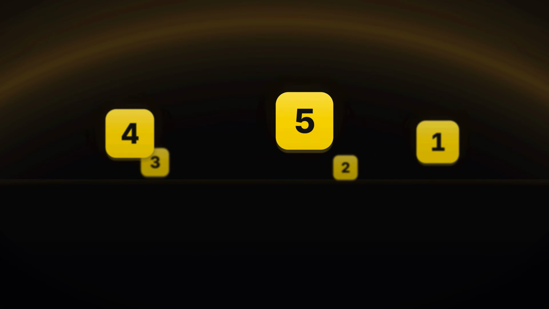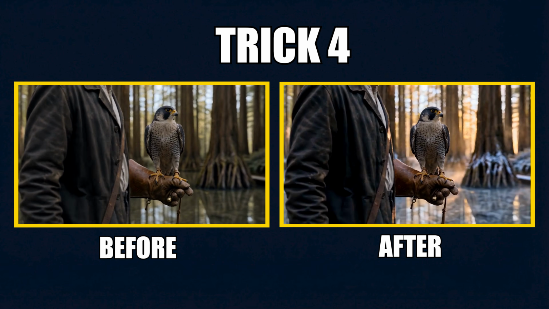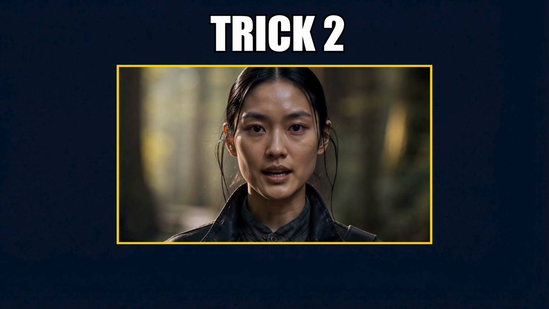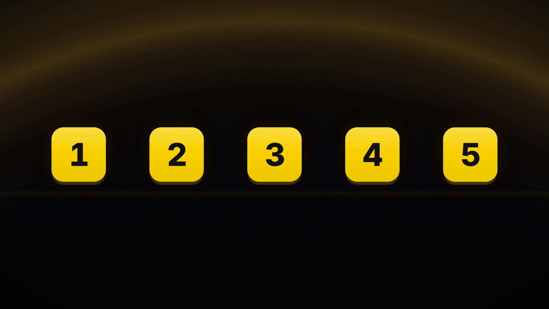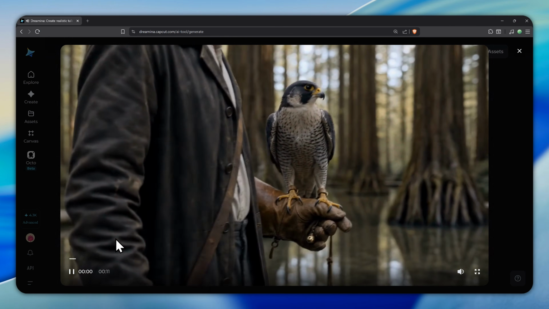Here are the 5 Seedance tricks that will give you total control over any AI video. I'm going to show you how to fix any scene while keeping the same video, make your generations cheaper, fix your lip sync, and much more. We are going to cover a total of 5 tricks today, so stick until the end because they get better as we move on. Let's start with the first trick, which is swapping the subject while keeping the shot.